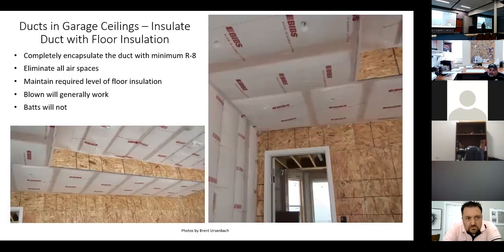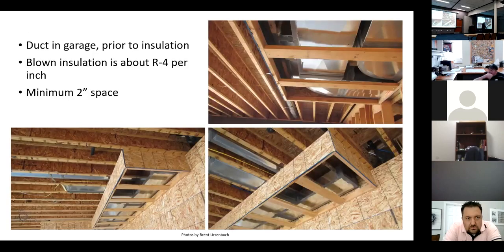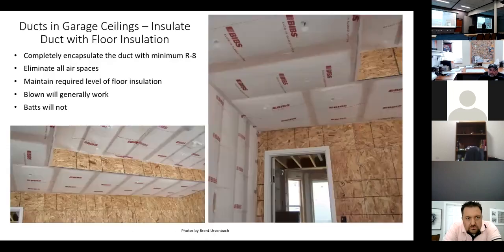And so blown insulation is about R4 per inch if they blow high density. So minimum 2 inches of space all the way around it. And here's what I think is a great system, because what does it do? It fills all those voids.